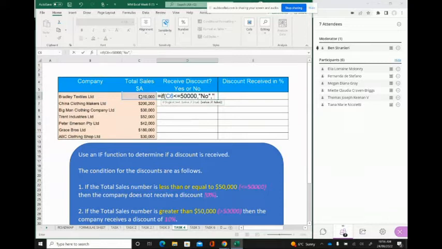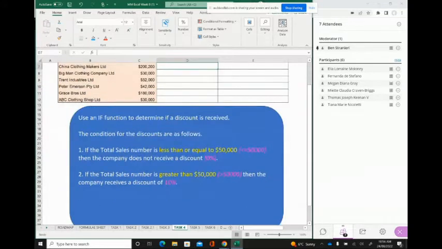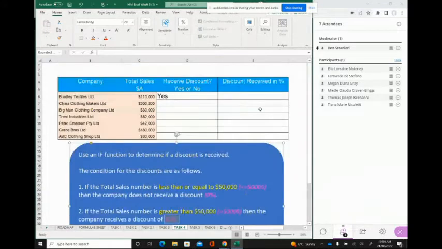If that's false, do they receive a discount? Yes. Okay. Now, because this one's yes, they're going to receive a discount of 10%. So we need the 10% to appear in there. That's what the answer is going to look like. But to do it, we're going to use an if function.